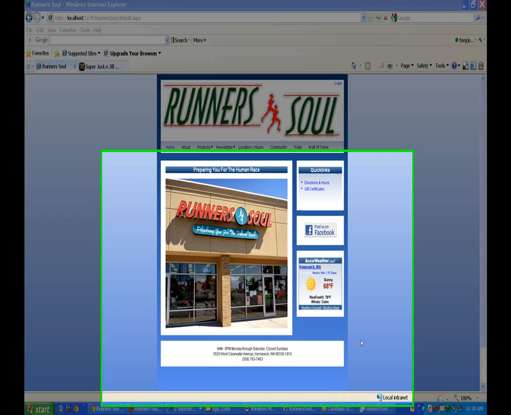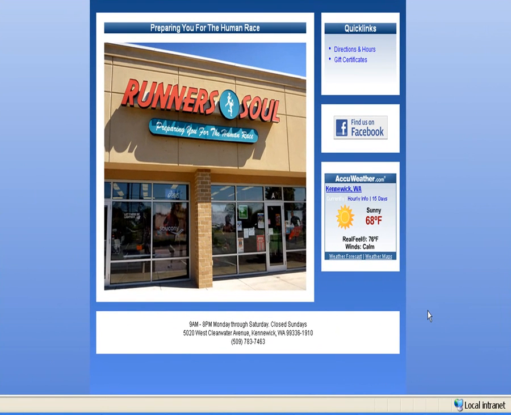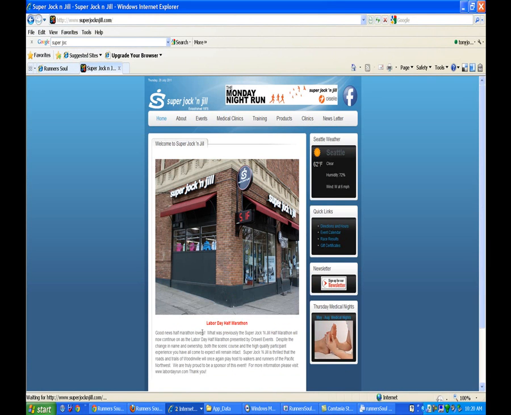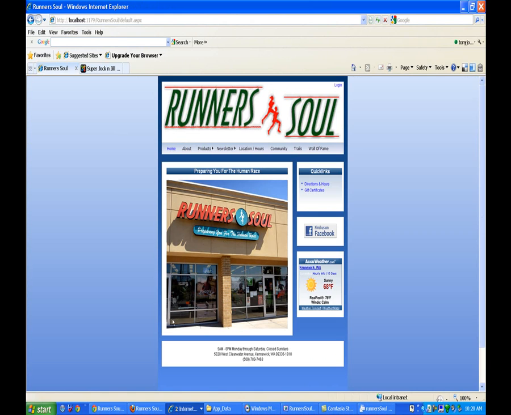When I talked to Scott and showed him what we had, one of the things he wanted to do was add something down below the picture, some text, and we looked at Super Jock and Jill, kind of what they have here. What he came up with, and I think it's a really good idea, is to say kind of the next big major event, whether it's the Badger Mountain Challenge or the Tri-Cities Marathon or the Cable Bridge Run.